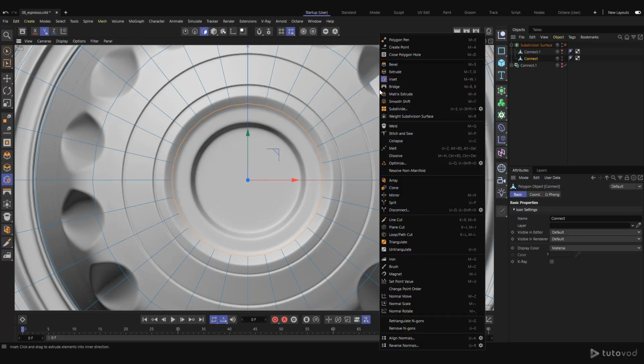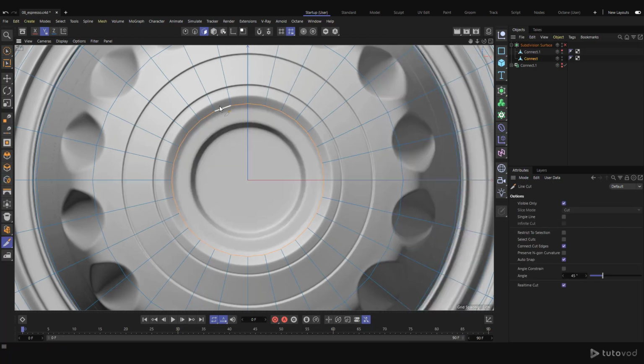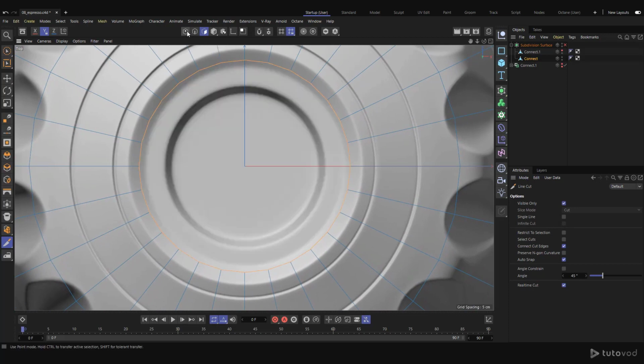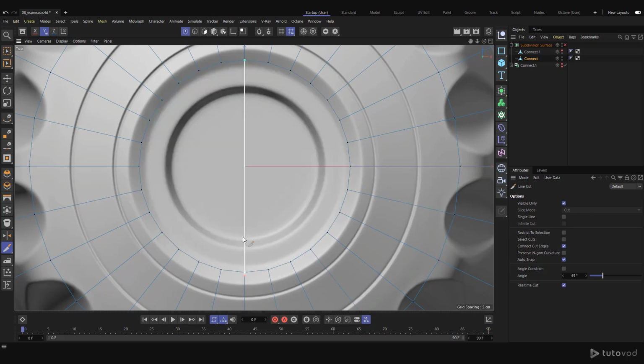So now I can use my line cut, and here what I'm going to do is you can come here on the point mode and connect. So here I'm going to activate this option.